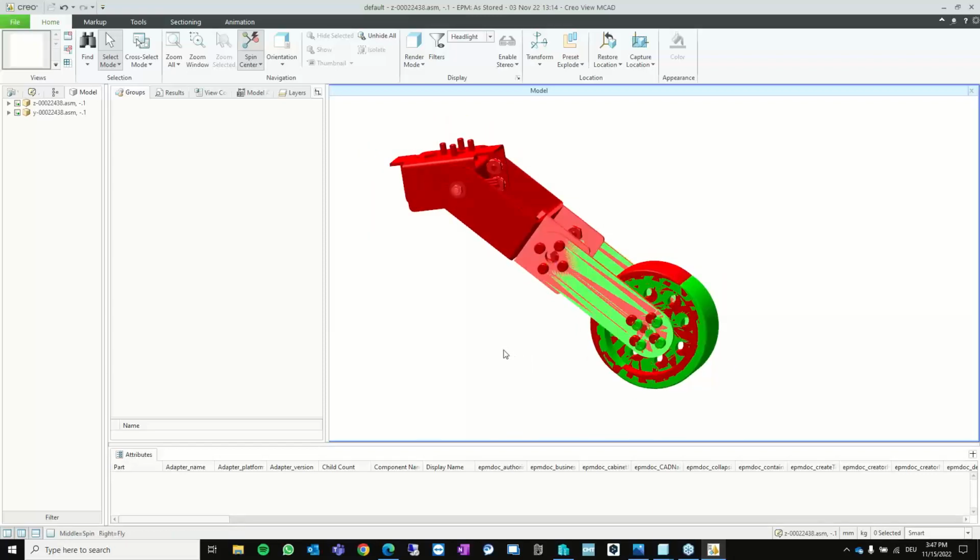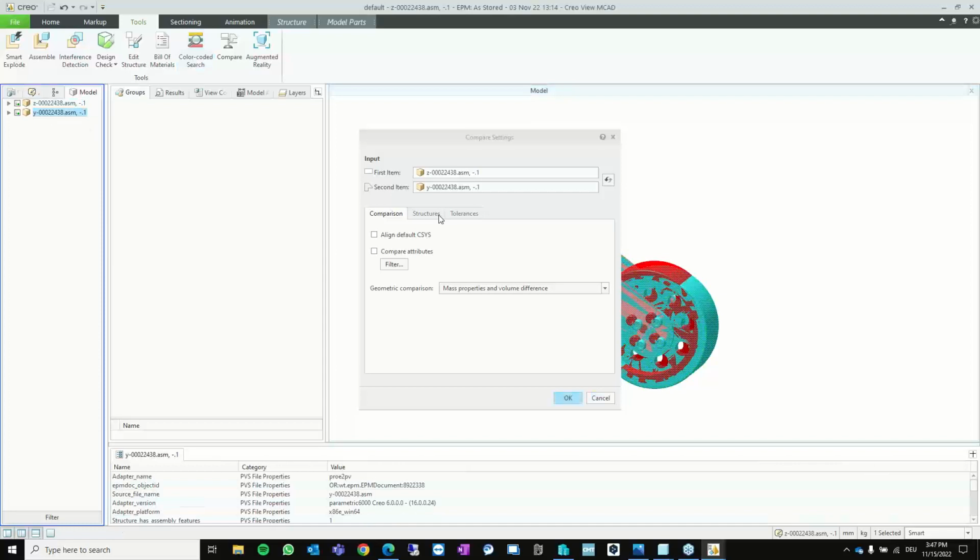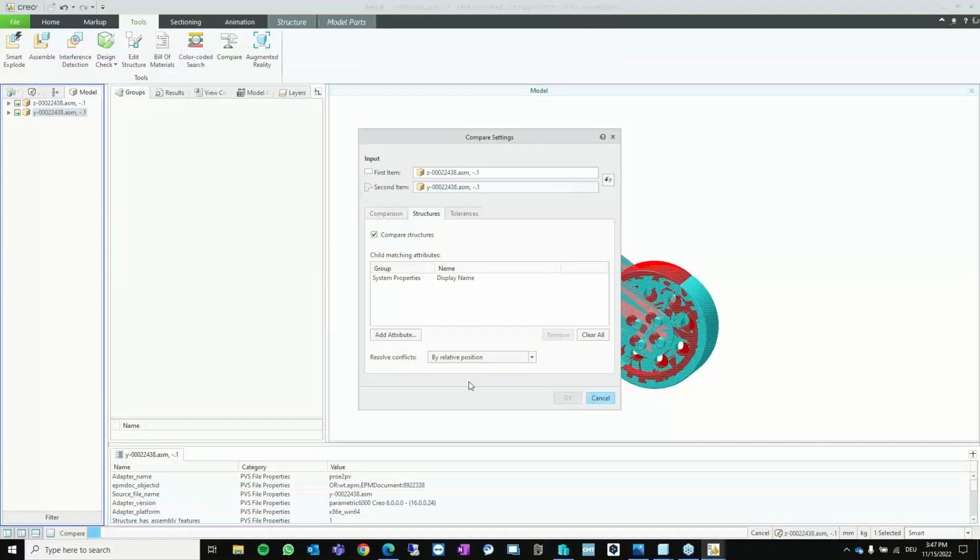Anyway, I'm not sure, but also within Creo View, we have the possibility to compare the models. We can compare parts, and we can also compare assemblies.